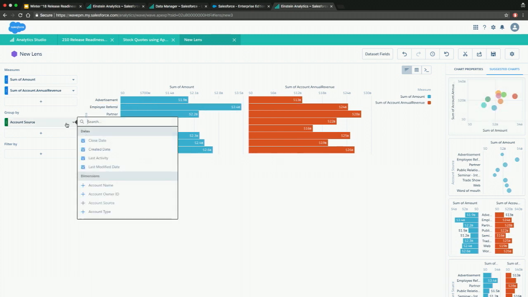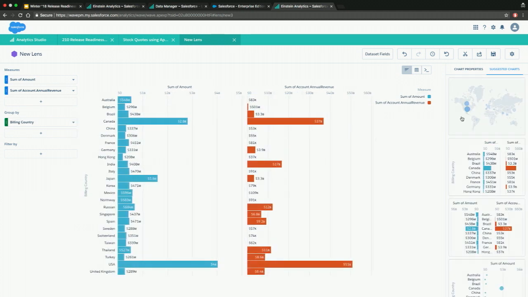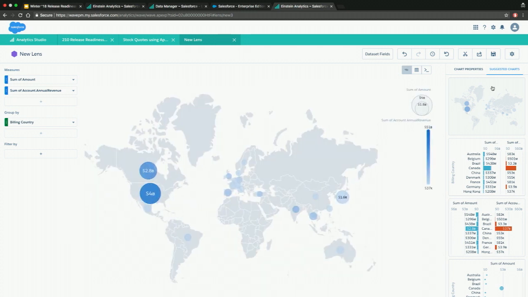Or if I'm actually going to be grouping by a geography-based dimension, then perhaps a mapping chart would be more appropriate. So we've got some built-in intelligence here, and again, by accepting one of these recommendations, we basically change the configuration and all of the mappings for you so that you can instantly have this visualization. You can clip it to Designer, you can save it as a saved exploration without ever having to do any of those other configurations manually.